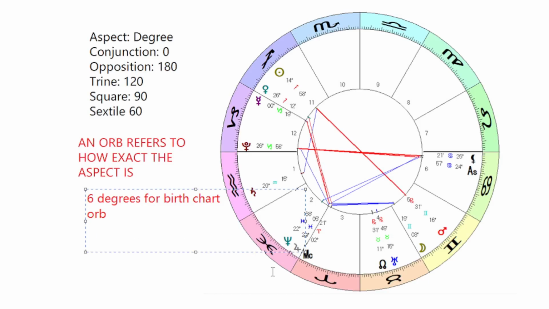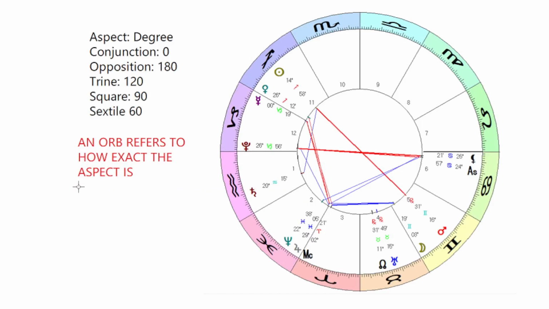For transits, that's when we're getting away from the birth chart. This is going to depend on what planets we're talking about. For example, the moon. When we have full moons and new moons, the moon moves so fast, and this is a general statement in astrology, that the faster a planet moves, the wider the orb can generally be. So because the moon moves extremely fast at about 13 degrees per day, anything that is within 13 degrees of the moon is considered in conjunction.